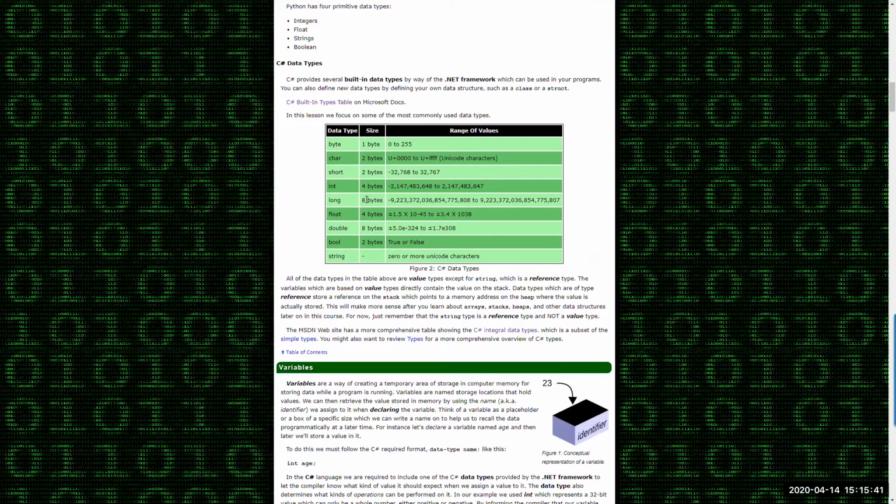Then after those integer types, we get to the decimal types. So we've got float and we've got double. So again, just different sizes of numbers. These numbers can contain decimal places. So we have 4 bytes for a float, gives us the ability to do 1.5 times 10 to the negative 45th power, all the way up to 3.4 times 10 to the 38th, whatever those numbers are. And then double, 8 bytes there, so you can see again, even larger numbers if we use a double.